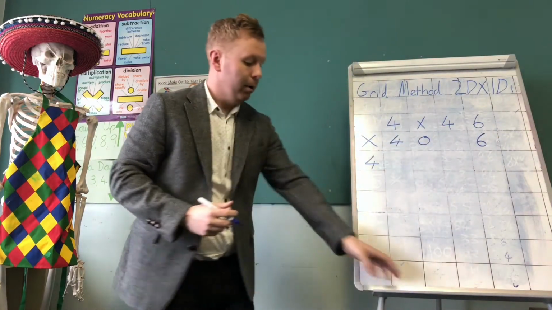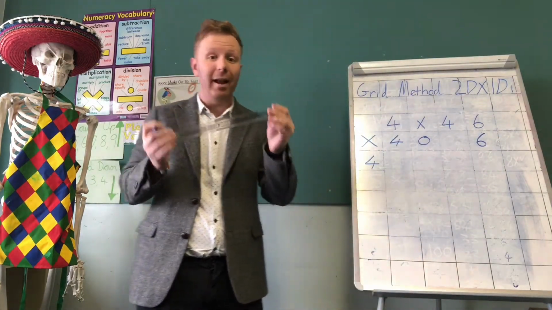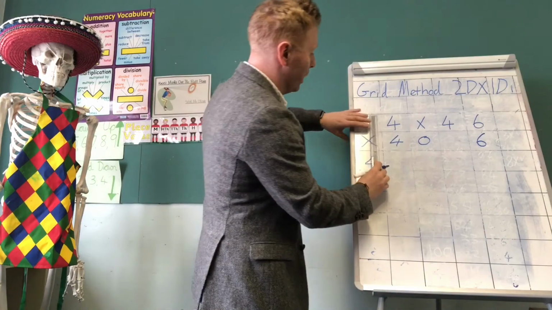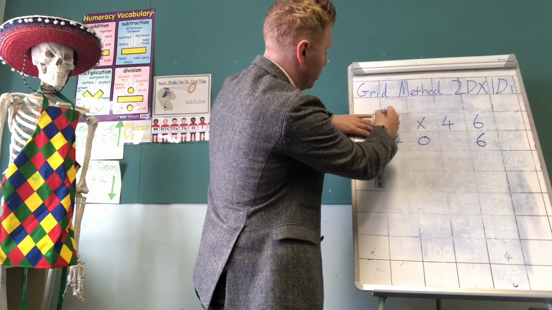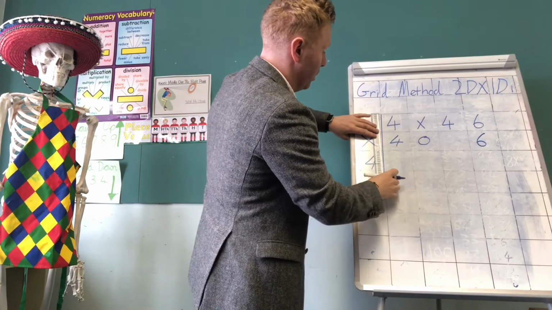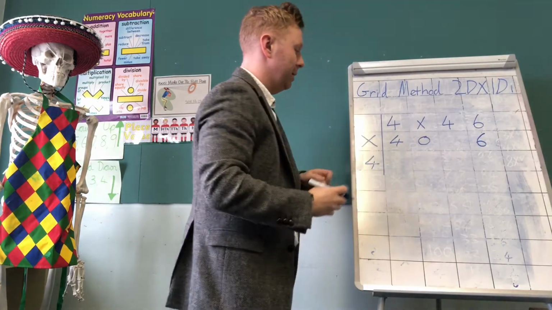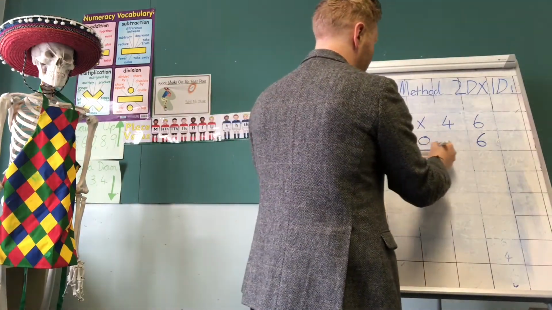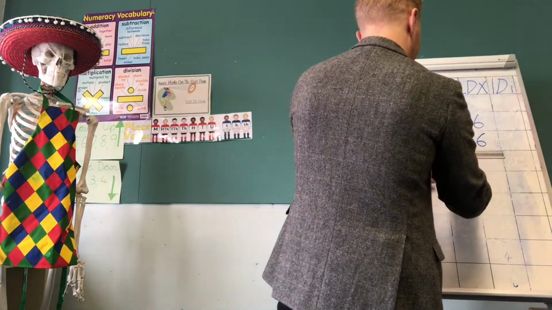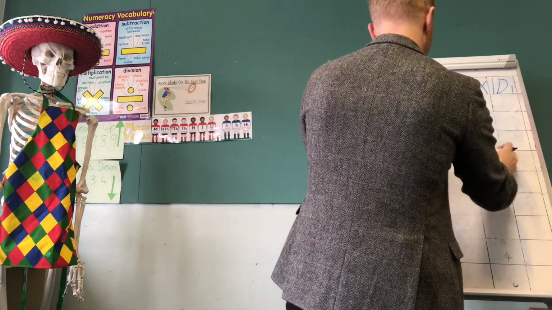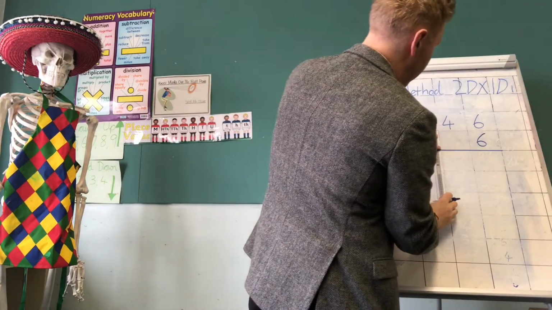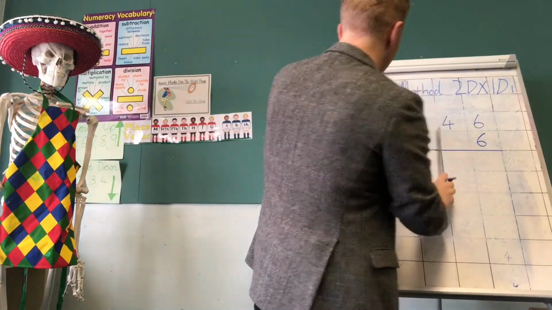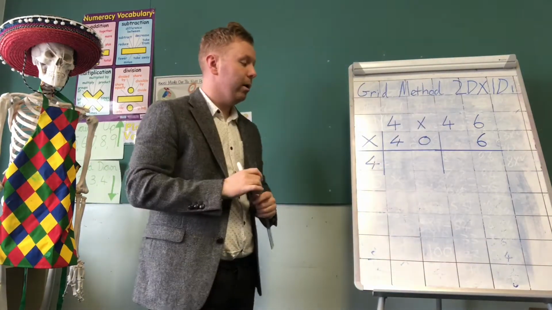Now what I'm going to do, using my trusty ruler, we're getting back to it again, have walked away from it for a little while. Now we're going to make it so fresh and so clean. So I take my ruler, I'm going to draw my lines going down the way first of all. So I put a split there between my times table symbol, and I'm also going to do a line going across this way. I need to take that a little bit further. And then I'm going to do a line between the 40 and the 6. Okay, there we go. So I've created my grid method here.